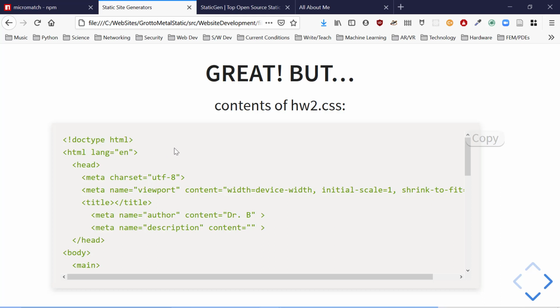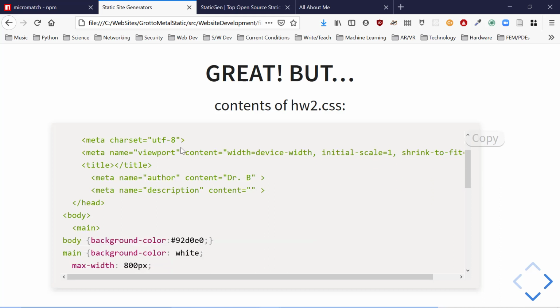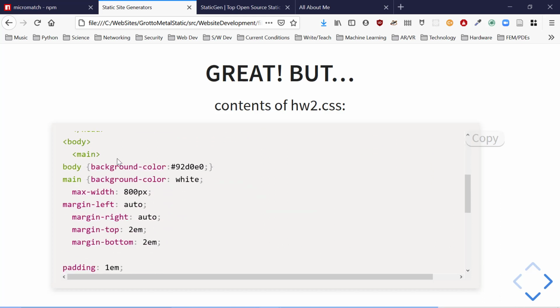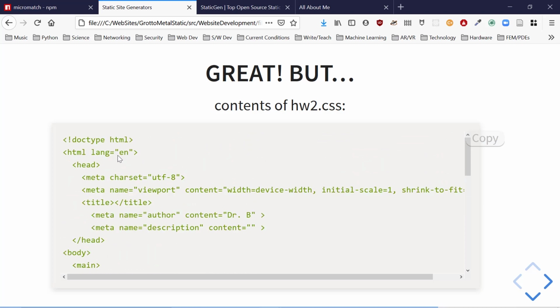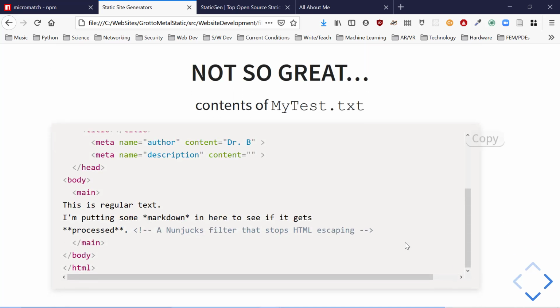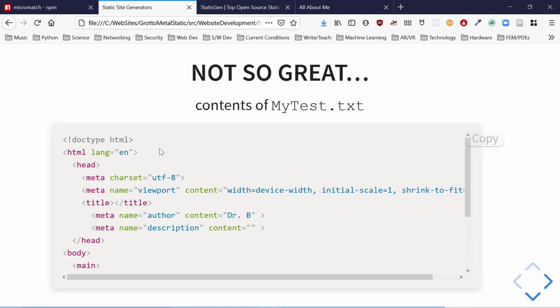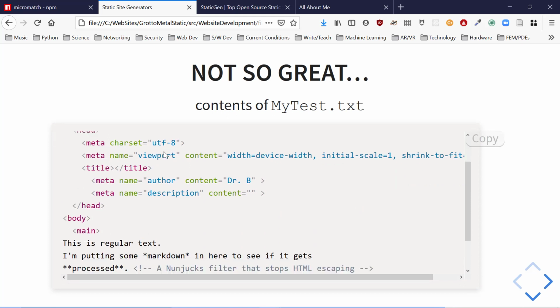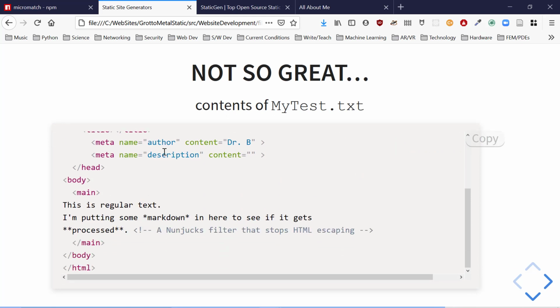Before I fix things, this is what I got. It looks like I put my CSS in an HTML file. That's not good. Here's my text file. My plain text file got wrapped into a HTML file.